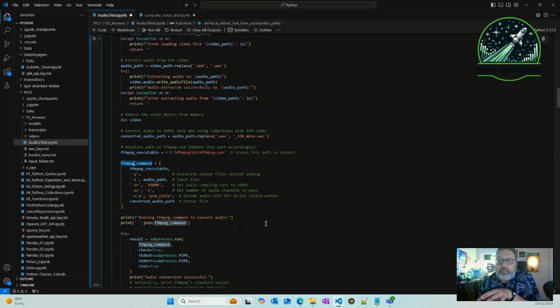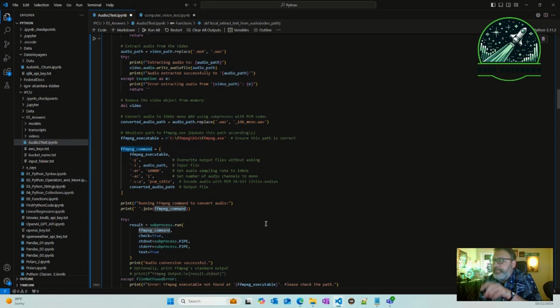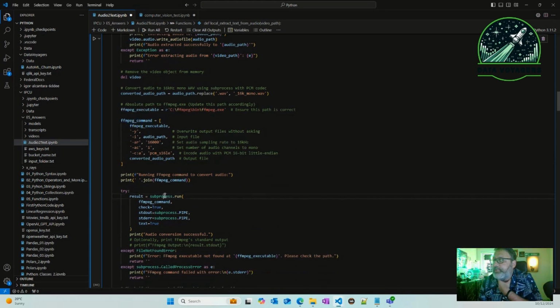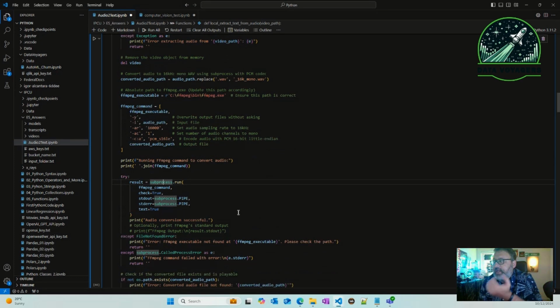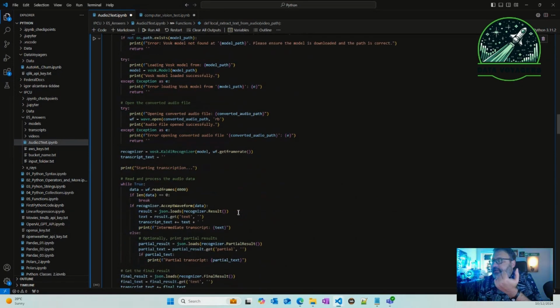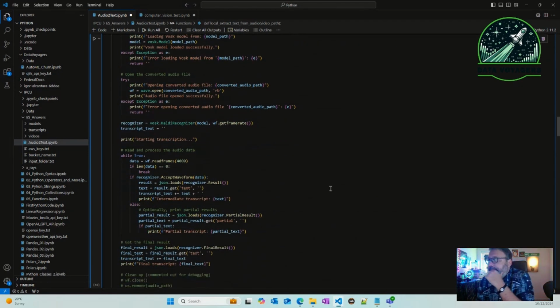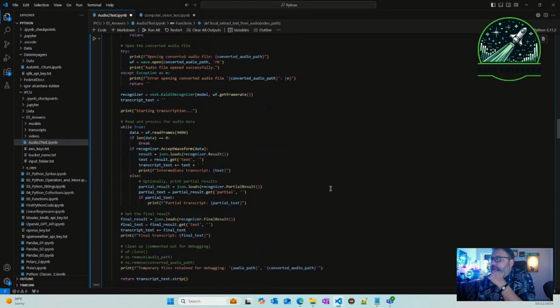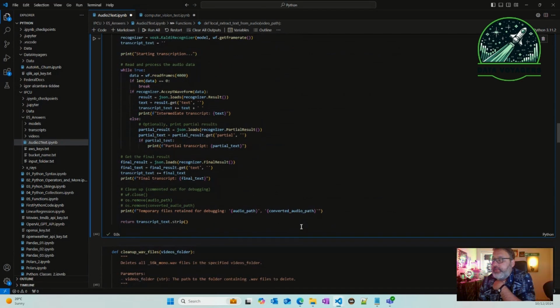There's a little bit more work to do for the local option. Basically, I'm using the subprocess library. It's a very popular library in Python to actually process this. And then once I have processed this, I have the text extracted, and at the end, I return that. All right. So that's the local option, and there are more details to this, but I think it will make the video too long if I explain every single detail. But that's basically what I do.